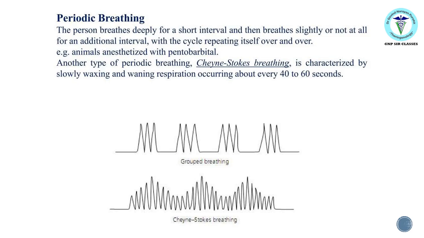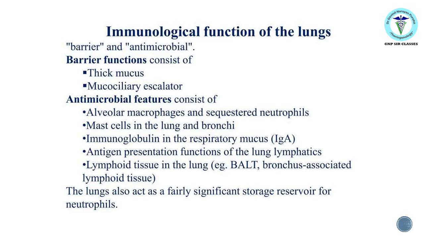Periodic breathing involves cycles of deep and shallow breaths, with Cheyne-Stokes breathing characterized by a gradual increase and decrease in breathing effort, often seen in certain medical conditions. The lungs have immunological functions, including acting as a barrier and producing antimicrobial substances. They contain various immune cells and structures that help protect against infections.